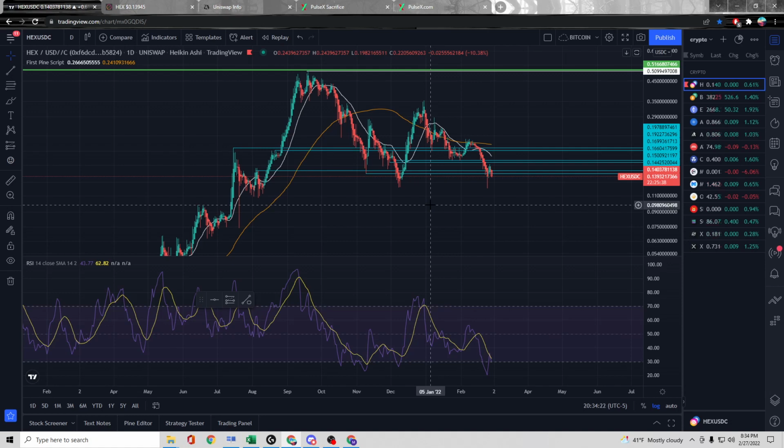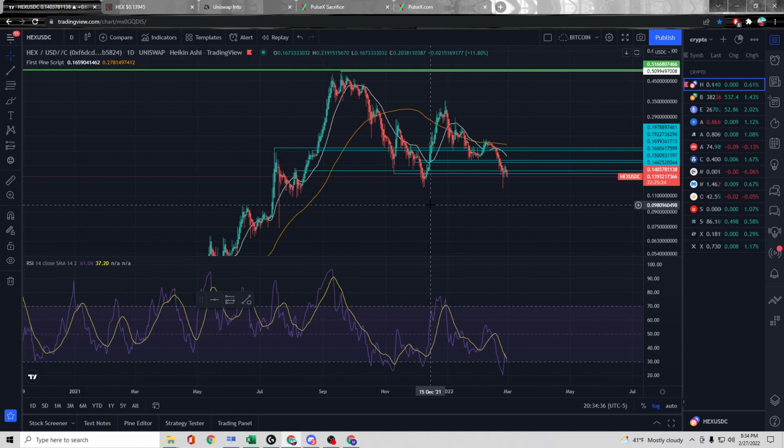I don't think anyone in the world can look at the same chart as me and we could have many disagreements. I think it's pretty black and white what goes on with the charts, right? If it goes up, it goes up. If it goes down, it goes down. If it goes all around, it goes all around. There's no ending to it. But let's just get into the basics of HEX.